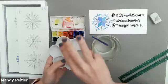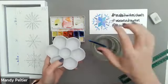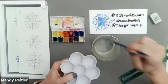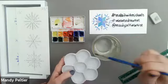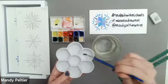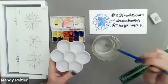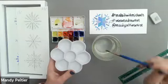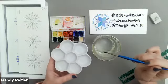Okay, so I'm going to put 3 scoops of water in 5 different palette holders. Okay, so I'm going to do 1, 2, 3, 1, 2, 3, 1, 2, 3, 1, 2, 3, 1, 2, 3. So you see how fast I did that? I wasn't necessarily taking my time. I'm just scooping water, 3 scoops into 5 different holders on my palette.